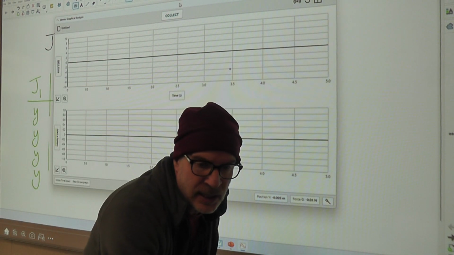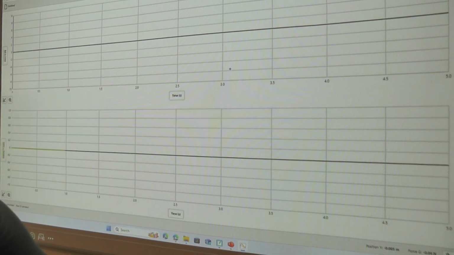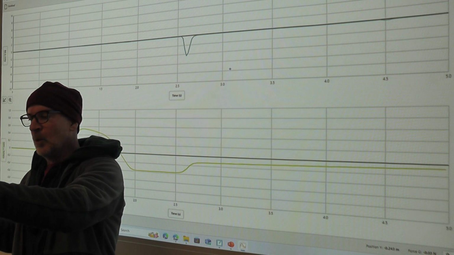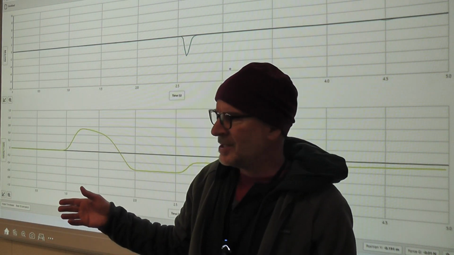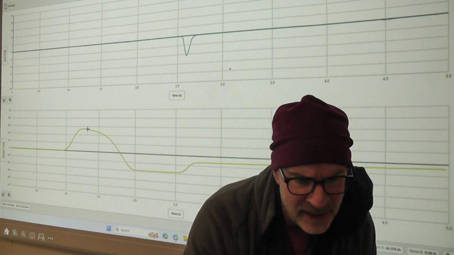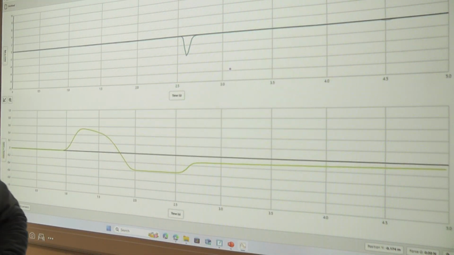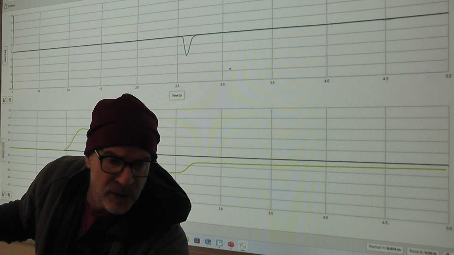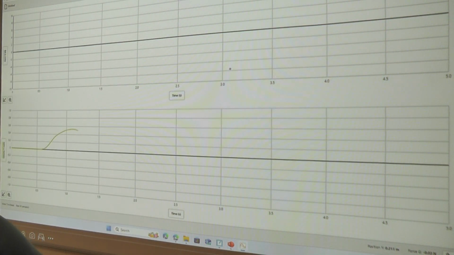So when I click collect here, can I make this bigger? Oh, look at that. If I click collect here, and then I'm going to move it. It looks like the yellow one was moving quite a bit faster than the green one to start with, and I don't like that. I don't like this right here. I'm not satisfied with that. I don't know exactly what happened, but I don't love it. So I'm going to collect another round, because the velocity should be constant at first. So let's try that again.